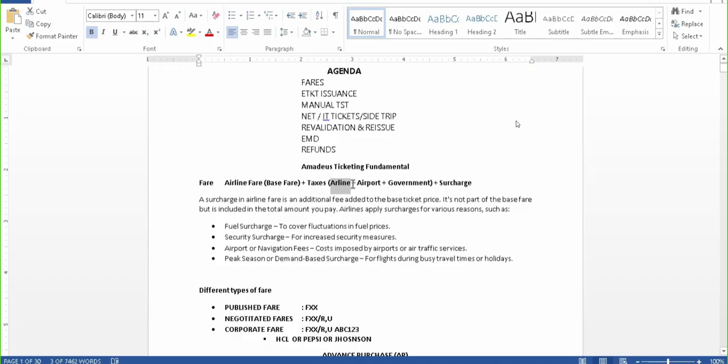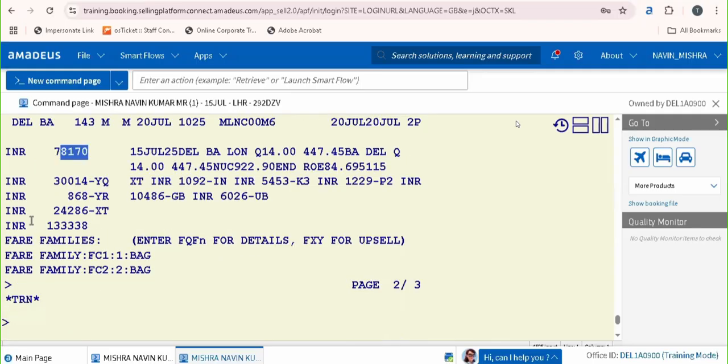And apart from the base fare, there are taxes. The taxes are airline taxes, airport taxes, and the government taxes. So here you will see these are the taxes. The first tax is YQ and the other tax is YR. And apart from these two taxes, there are other taxes which are showing here as extra taxes.